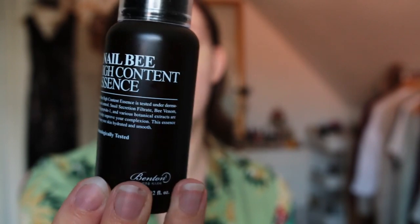I used to use the Cosrx 96 Snail Mucin Essence, but I switched to the Snail Bee High Content Essence from Benton. It's one of those products influencers rave about. I haven't been amazed by it personally, but I think if you've never used snail products or Korean skincare before, the wow factor would be much bigger. It does hydrate the skin and calm it down.